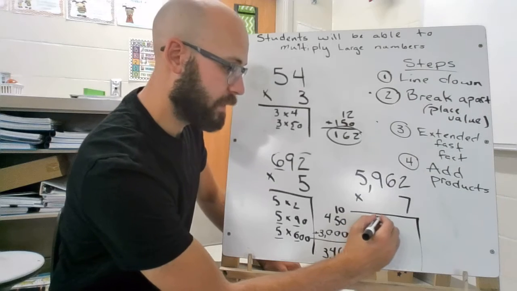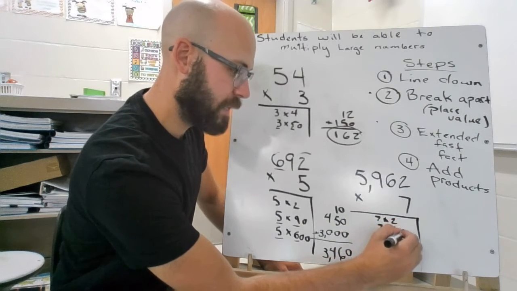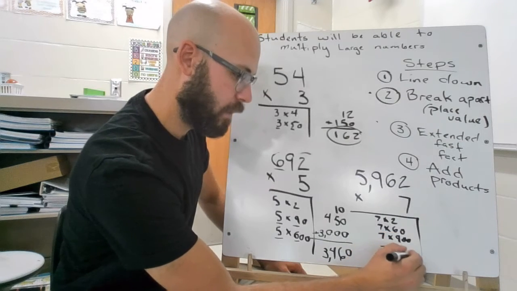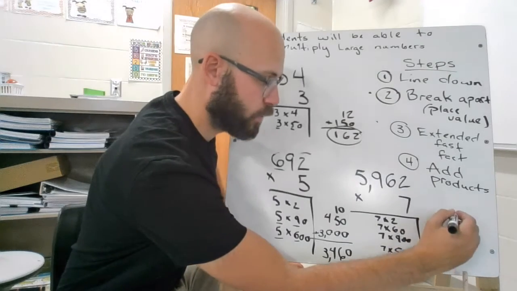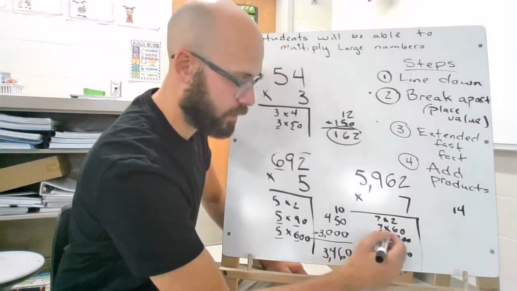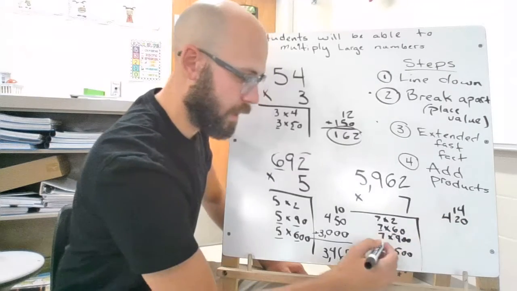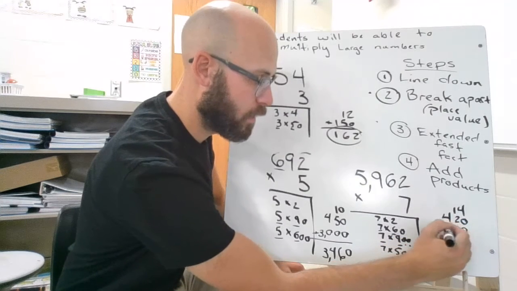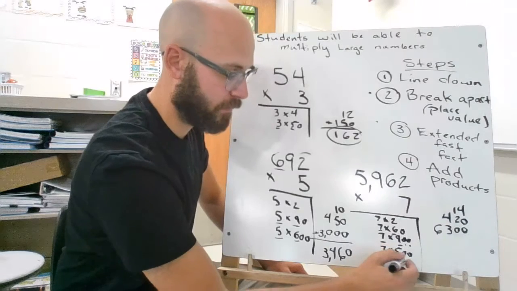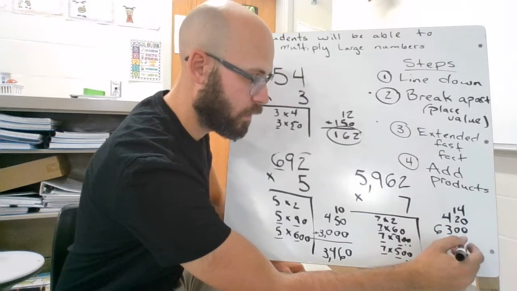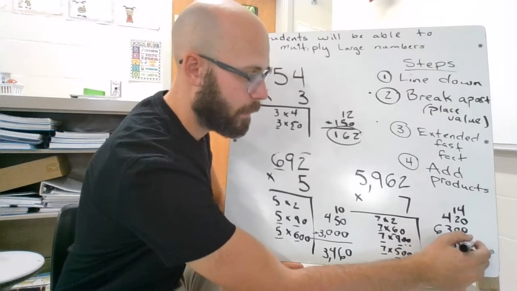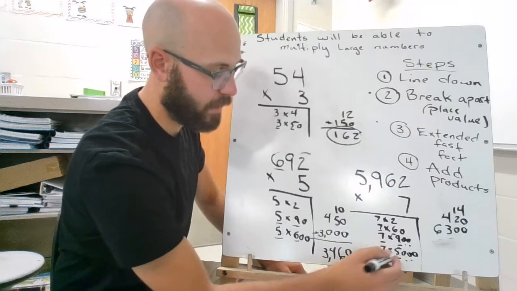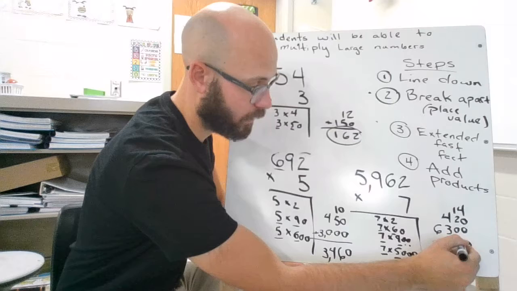And then the final one, if you thought you were doing really well, I'm hoping I don't run out of space here, but 7 times 2, 7 times 60, 7 times 900, and 7 times 5,000. Okay? 7 times 2 is, I'm going to write them a little higher, 14. 7 times 6 is 42, add a 0. And then 7 times 9 is 63, add 2 zeros, because it's 900. And finally, 7 times 5 is 35, add 2 zeros. Oop, excuse me. I did that one wrong. Even Mr. Short's working a little too fast. It's 5,000, not 500. So it's 7 times 5 is 35, add 3 zeros. Good thing I caught myself.